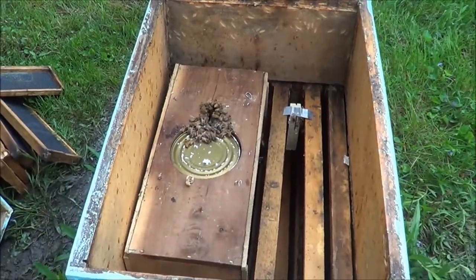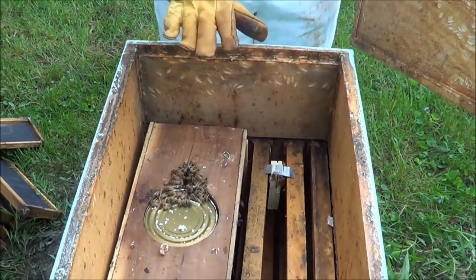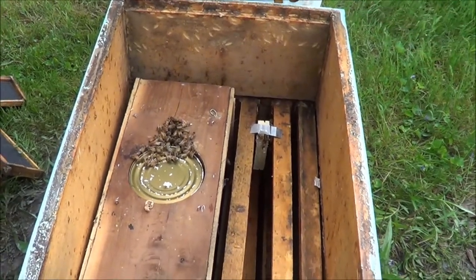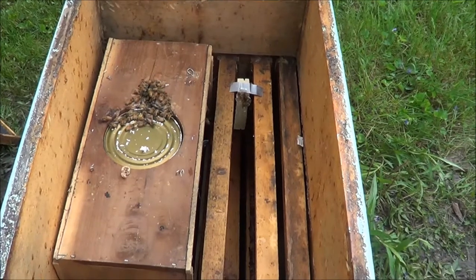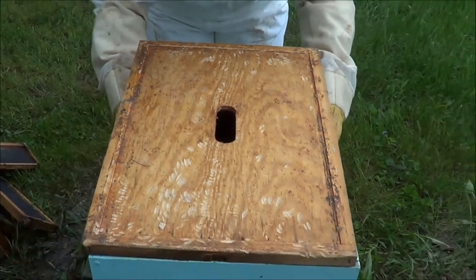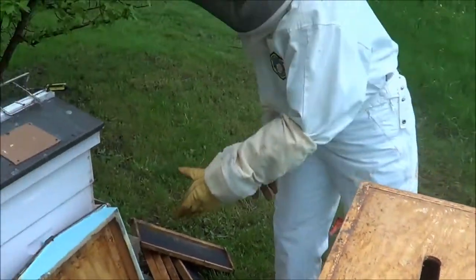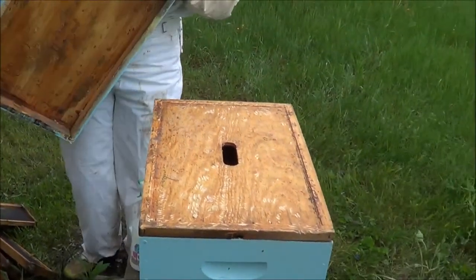And then we'll fill this box here full of frames. We'll actually take this box up, put the queen excluder on it, put the other box on so that we can start making some honey. But for now, that was the easy and calm, very zen way to hive bees. Put that in there. Make sure everything's straight. And it's still good, yep. Not very exciting, but a lot safer.